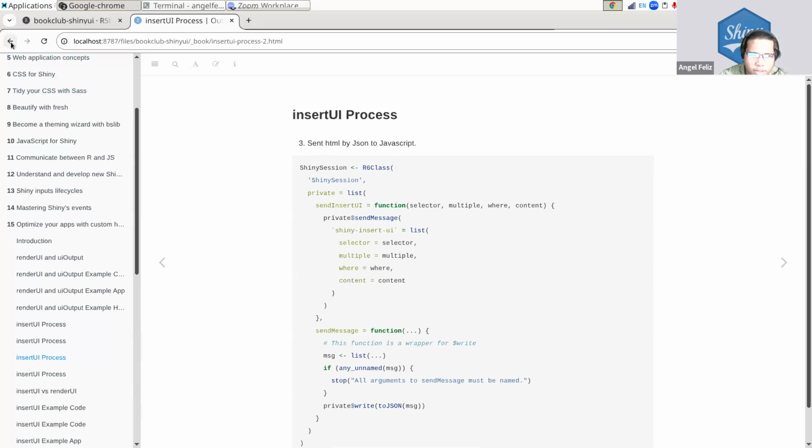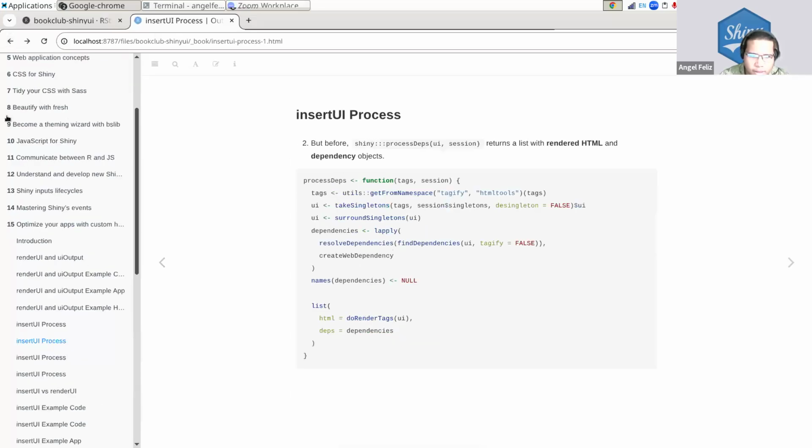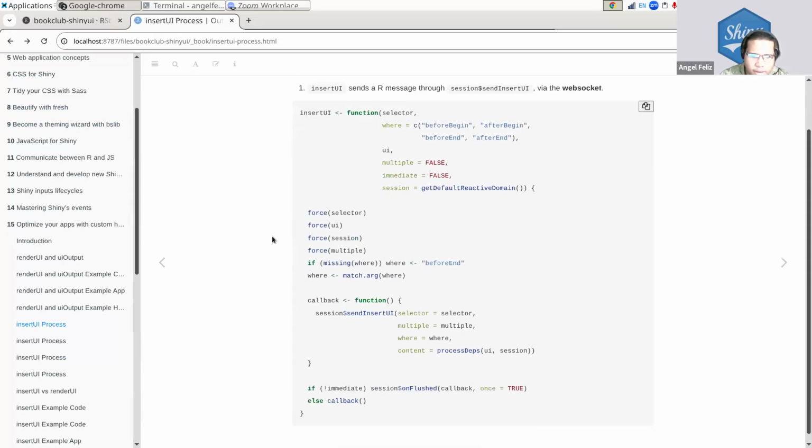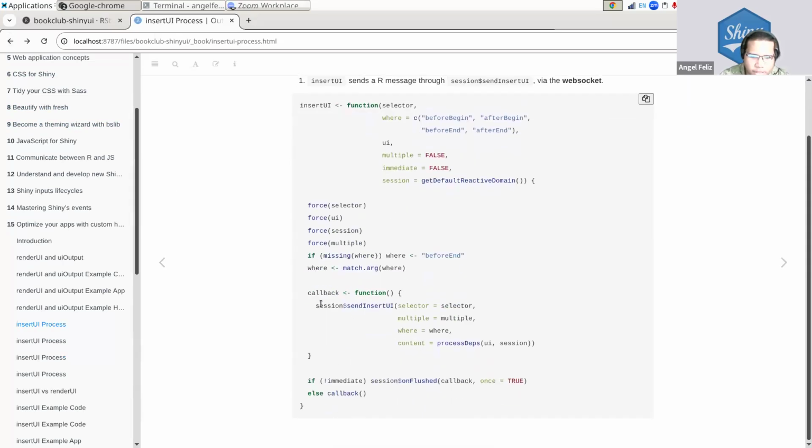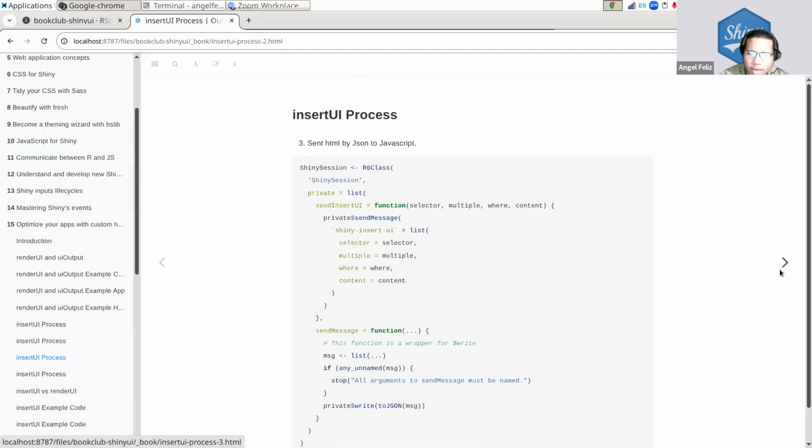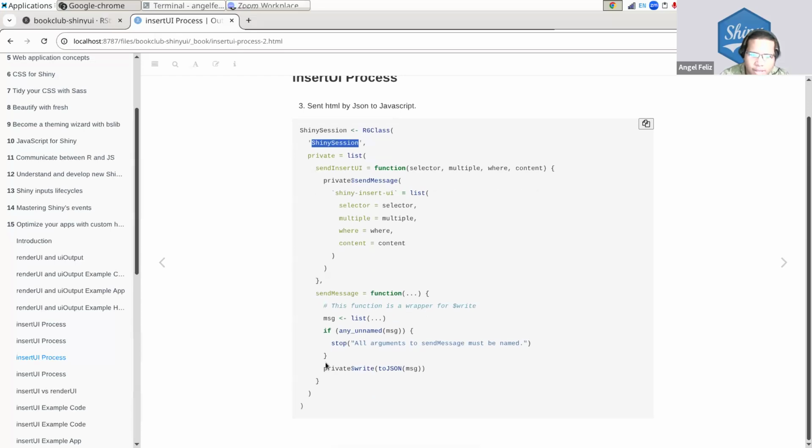And for these functions, here is the session. When you have session here, what it does is go to the R6 class of the Shiny session. Inside this class, Shiny has the definition of send message.